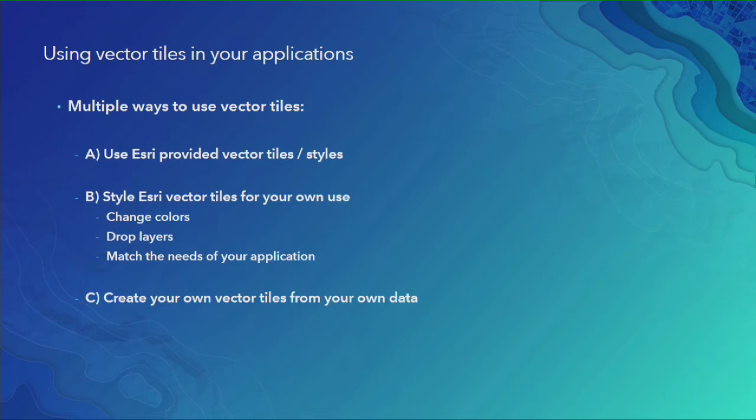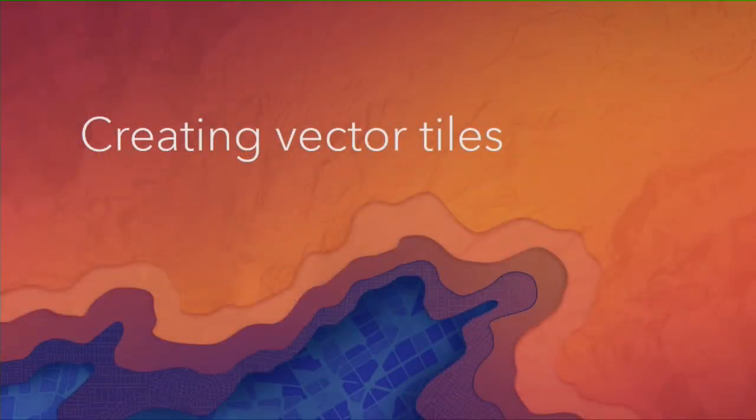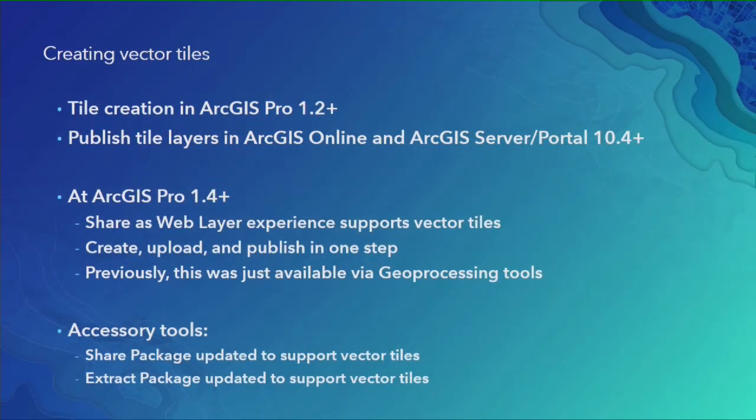If that doesn't suit your needs, you need to get into creating vector tiles from your own data. And we'll talk about that now. You've been able to create vector tiles in ArcGIS Pro 1.2, and you could publish tile layers to ArcGIS Online, or what we now call ArcGIS Enterprise, but back in the 10.4 era was ArcGIS Server and Portal. So you've been able to publish vector tiles onto Portal since 10.4.